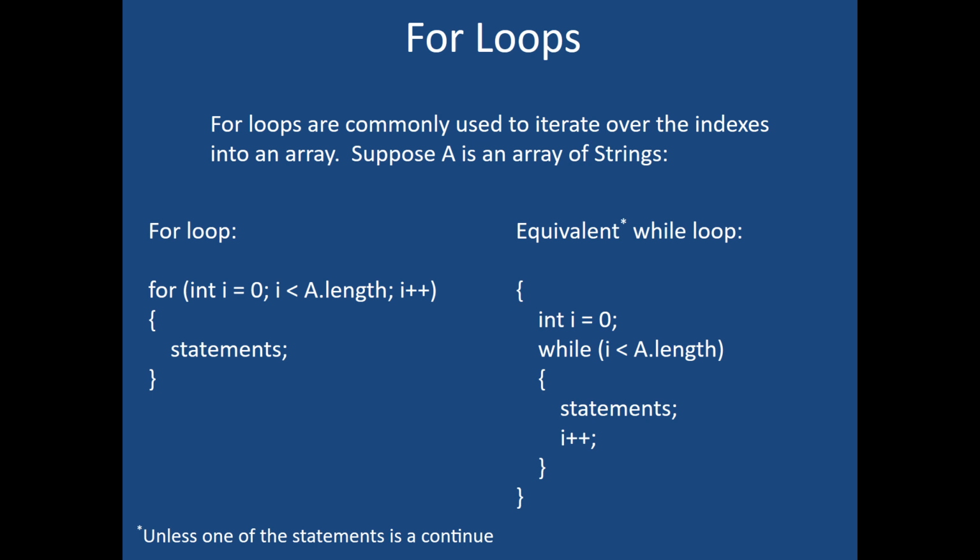But it is totally a matter of taste. Some people want to write everything as a for loop. Some people prefer to write everything as a while loop. I tend to go back and forth depending on what I'm doing at the time, or what just looks better to me. So you can't say it's wrong to use a while loop and that you should be using a for loop. You might say, I think it looks better if you use a for loop, or I think it looks better if you use a while loop, but someone might disagree with you. So it's not a hard and fast rule.